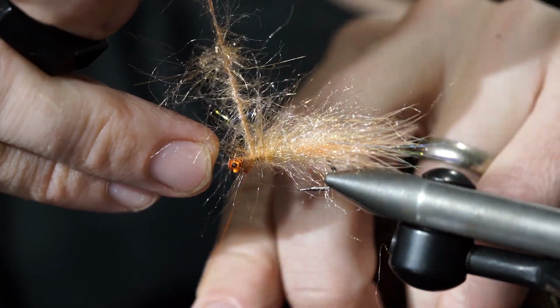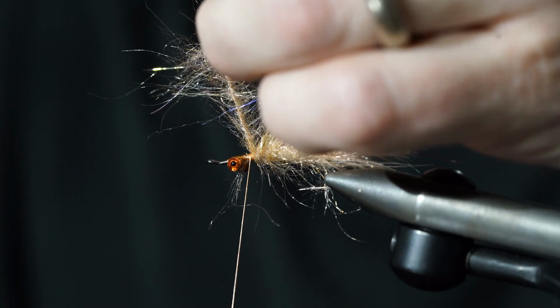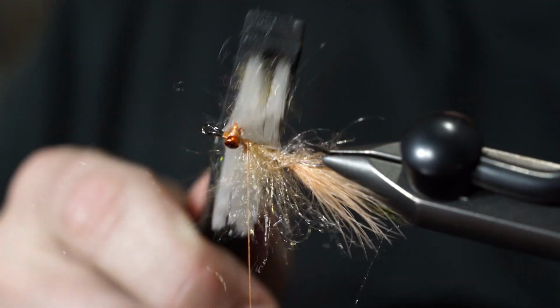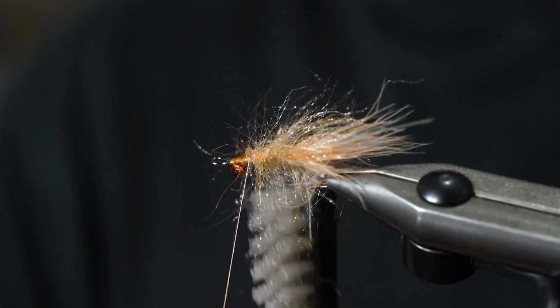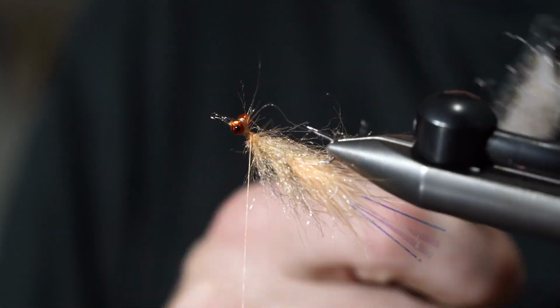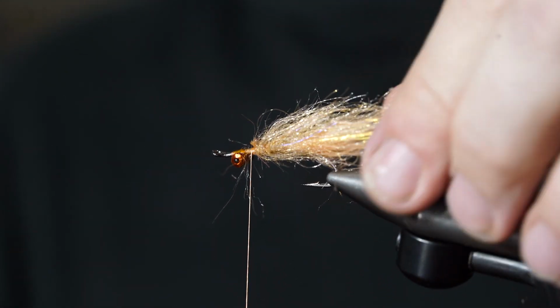Okay, I'm gonna stop right about there because I want some room to put a dark head on the front here. Brush that out just a little bit. Of course, you guys can do this. Don't have to do it at this stage. You can do the brushing at the end, but I just want you guys to see how well this is profiling over the marabou.